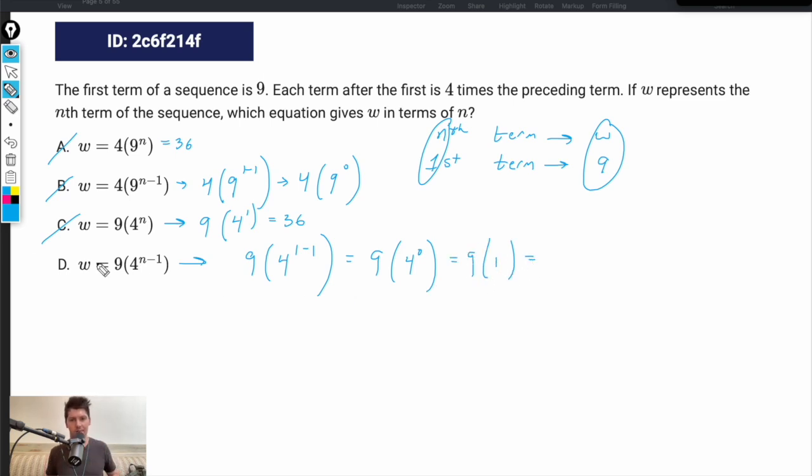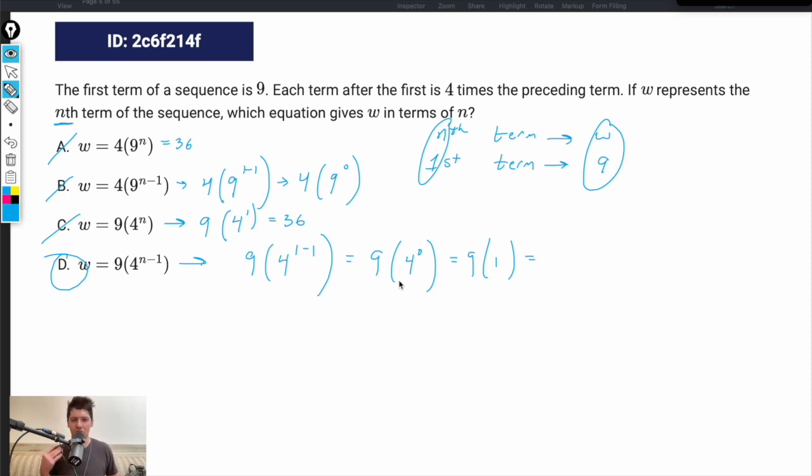Right? So I made this really easy on myself by lining this up. The nth term is W. W represents the nth term. That's a confusing sentence. You saw me just start with being like the nth term. I got a little confused, but once I called N 1, it was clear that if N is 1, the nth term is 9. W is that 9.